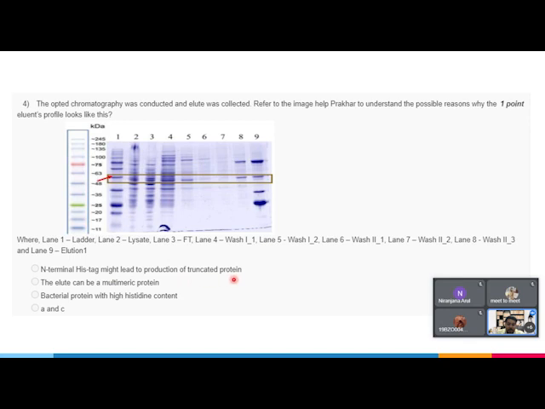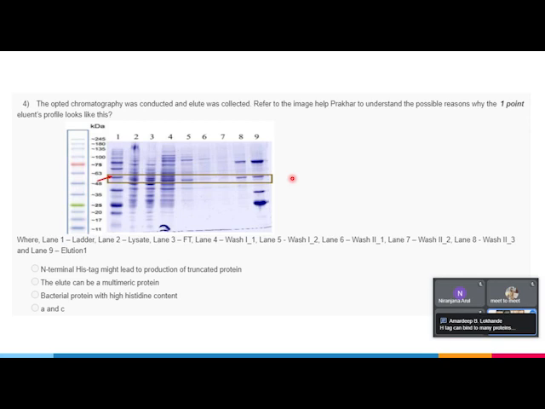N-terminal histag might lead to the production of truncated protein. So we have to understand the other reason there can be multiple bands. Say your histidine tag was causing some kind of folding defect in the protein. Then, as we just saw in post-translational modification, it will be cleaved into smaller parts, because the cell doesn't want a non-functional unfolded protein going around. So it cleaves the entire protein into parts. When it cleaves the protein, you have a smaller peptide which still has the his tag attached to it. So that creates another band on the gel. When you run the entire thing, you will get the original protein which had the his tag, and the smaller truncated protein that was cleaved off and just has some part of the protein plus the histidine tag.